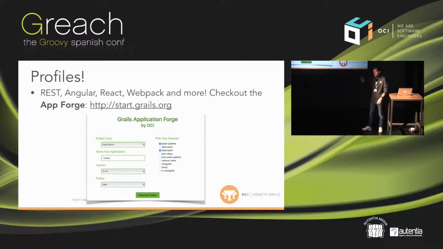And it works nicely with another feature in Grails 3.2 that we introduced, which was the Grails wrapper. So with the Grails wrapper and this together, you actually don't need Grails installed itself. Of course, that's pretty ridiculously easy nowadays with things like SDKMAN. But still, it's convenient for CIs and whatever else, that you can automate a whole bunch of stuff through start.grails.org with the Grails wrapper on the command line and so forth.